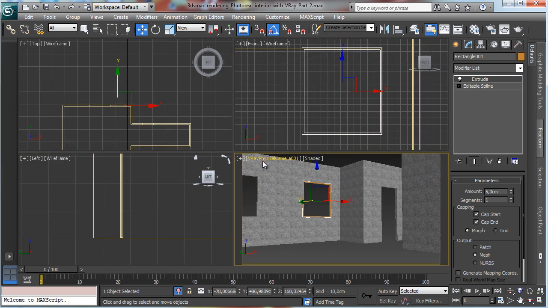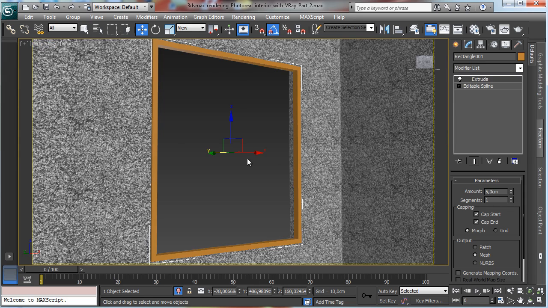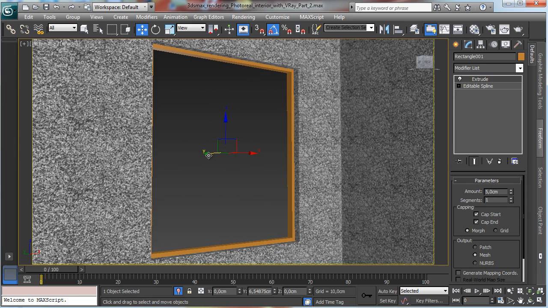Okay, there we can go to a perspective camera, and we can move this one mainly by hand. Okay, nice. We can say that this one is maybe 6 centimeters.